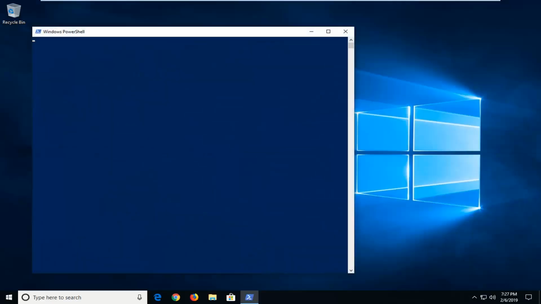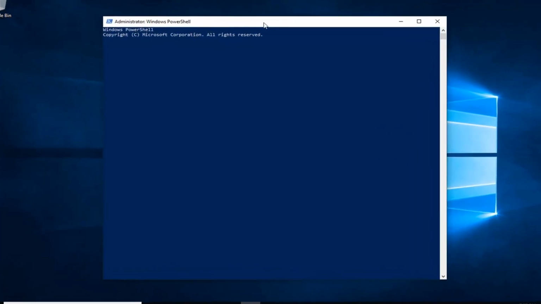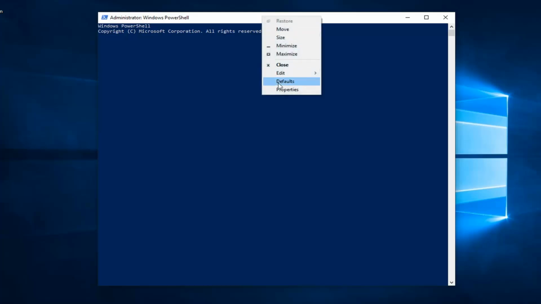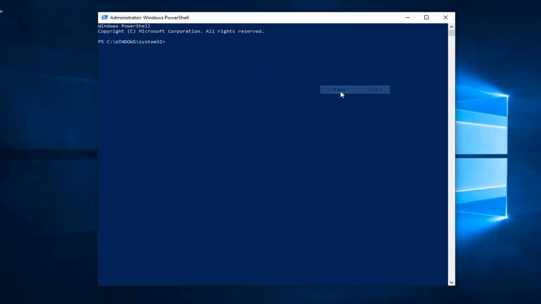Now I'm going to have a command in the description of my video. I want you guys to copy it directly from my description, and then go to the top bar of this Windows PowerShell window, right click on it one time, left click on Edit, and then left click on Paste. Once it's pasted in, it should begin automatically running the command. If not, you might have to hit Enter on your keyboard. This will take a couple minutes to run, so just be patient.